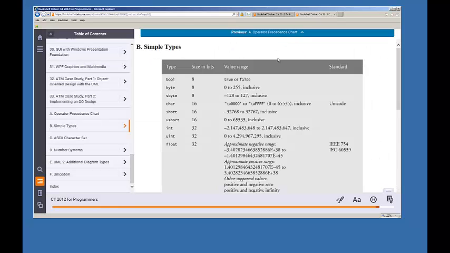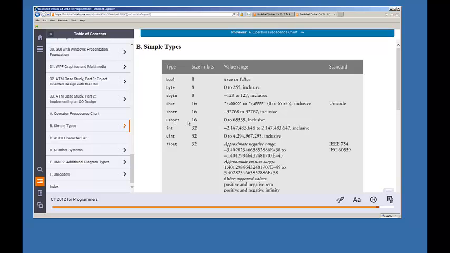At the end of our book, you can see the simple type list. Right here, bool, the size is 8 bits, byte 8 bits, sbyte 8 bits, char 16, short 16, unsigned short, ushort 16.